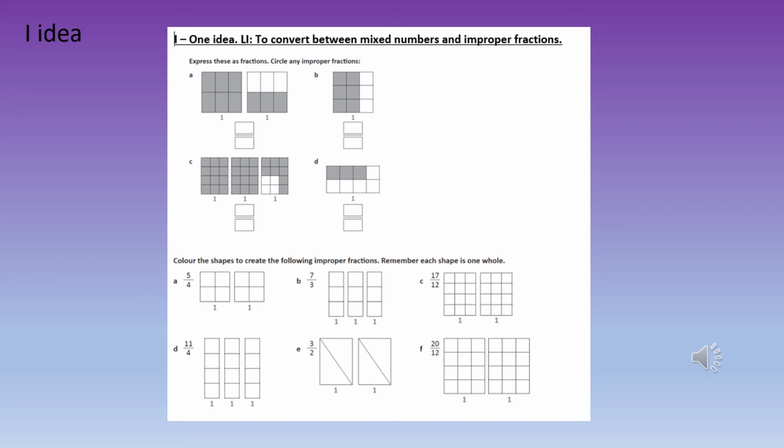So if you're working at one idea, you need to, for the first half of it, express these fractions as an improper fraction. So you're not going to have any whole numbers. So let's look at A together. You can clearly see that each diagram is split into 6 parts. So you know that your denominator, your bottom number, is going to be 6. And then you need to count how many of your parts are shaded. And we can see that there are 3, 6, 9. So your answer would be 9/6 because you'd be writing it as an improper fraction.